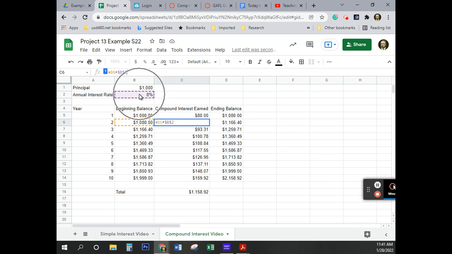So this never changes, okay? And that's what the dollar sign does for us. It keeps it from incrementing because sometimes we want the numbers to increment, like here. Sometimes we don't want the number to increment, like here. And that's what that dollar sign is doing for us, okay? It's creating a static reference. Okay, the final step here, just to let you know, we're on step number 30 on page 60.